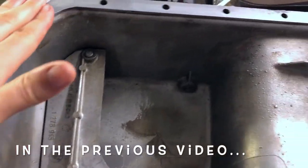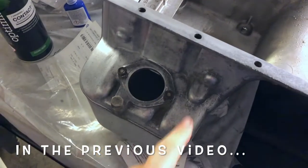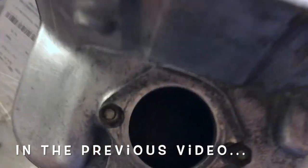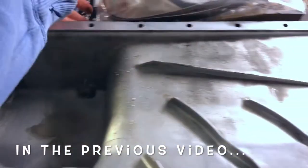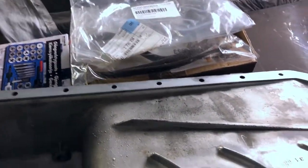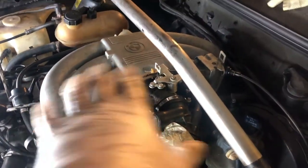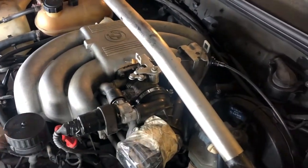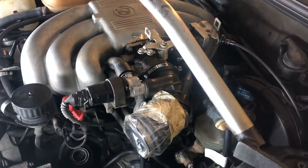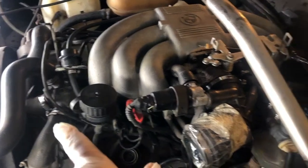So guys, I did some more cleaning off camera, cleaned out this area here and also inside, which you cannot see of course. Here's the gasket, so basically it's ready to go back onto the car. The best course of action is to take off the intake and the surrounding bits as much as we can to clean up the area here. We'll wait a little bit on draining the coolant there.